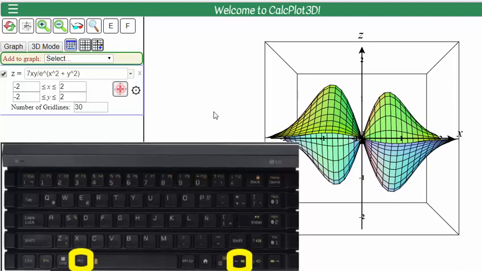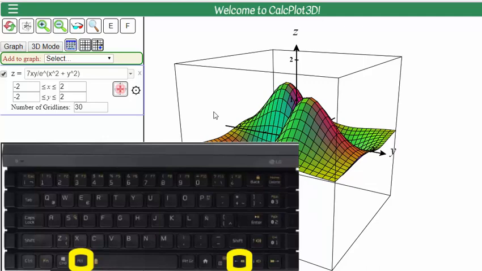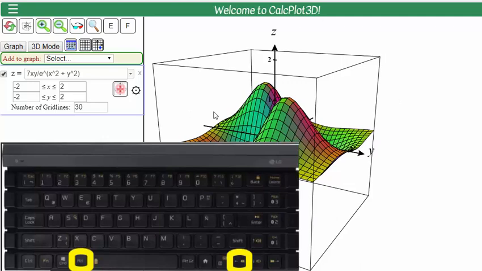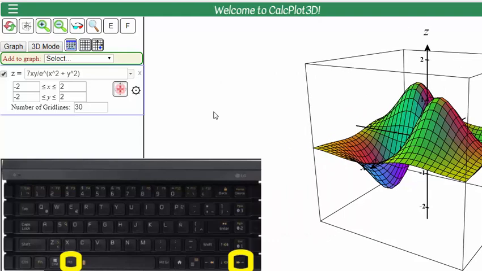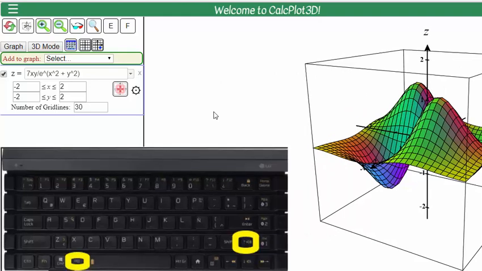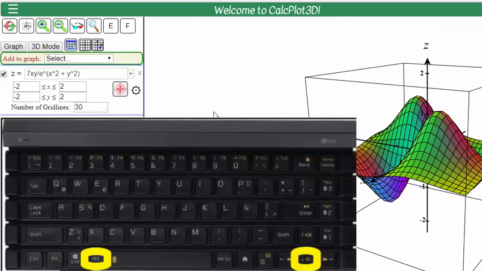So now if I hit the Alt and the arrow keys, let's check out what that does. Let's first skip back to home. If I hit Alt left arrow, it just moves it over to the left. You can guess if I hit Alt right arrow, it moves to the right. If I hit Alt up, it moves it up. And Alt down, it moves it down.